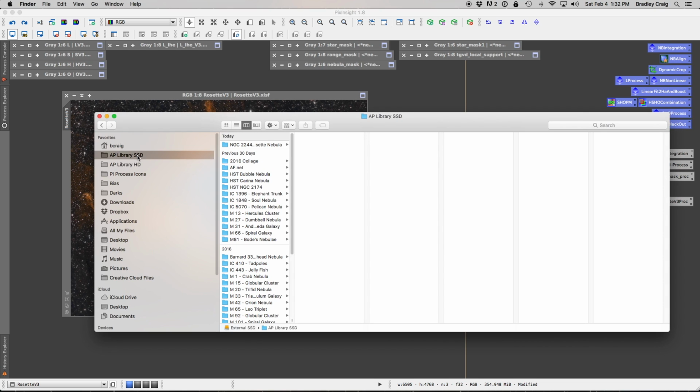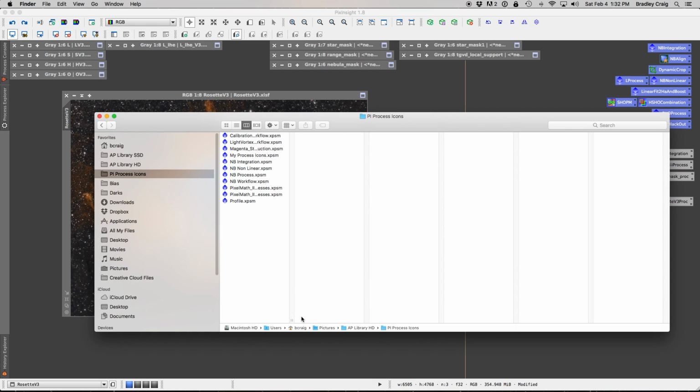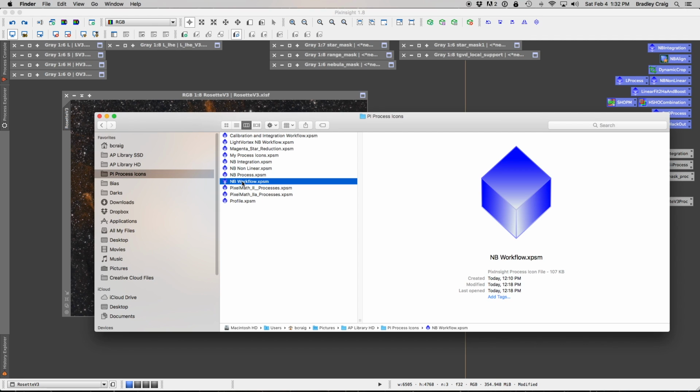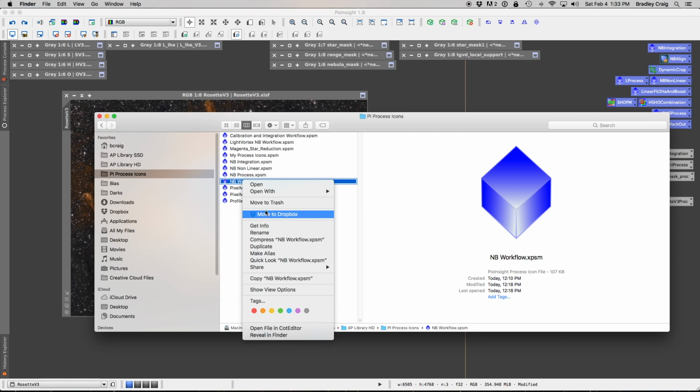So if you go to the directory where you saved this set of icons, in this case, I have a specific folder that I saved some of my template process icons in. Some of these are old, and I've probably got to clean them up, but you can see I stole some light vortex stuff and canned it so I could come back to it. I used to have some other ones in here, but nonetheless, this set I saved as my NB workflow. So how do I get those such that they don't show up on the workspace they were saved from? You have to open this file.